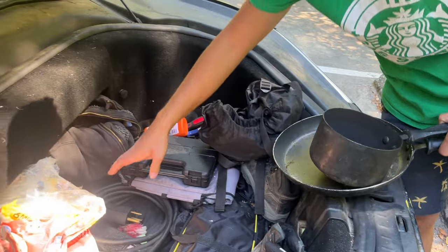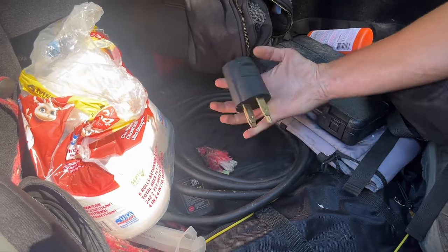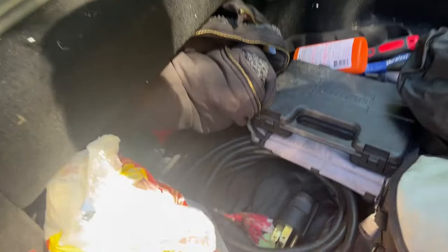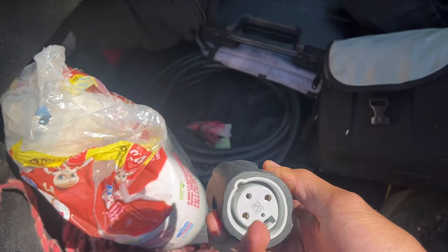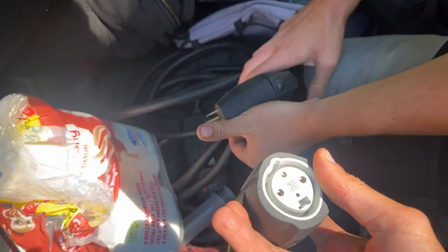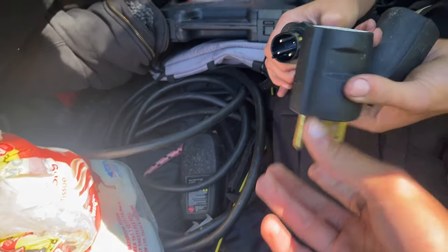And then this portable charger is necessary for Teslas. With this plug-in, you can stay at RV spots and it just works out perfectly. Is that a 14-50? Yeah, interesting. And this goes to the mobile adapter? Yeah, to the adapter, right here. So I can do 12 volts or 14-50 and it just swaps out really easily.